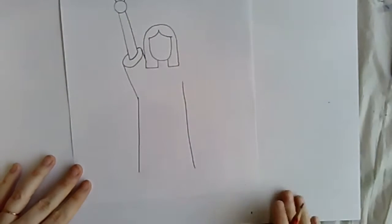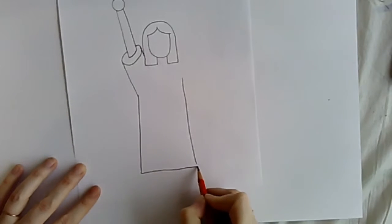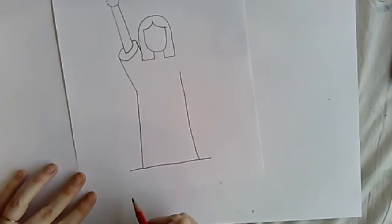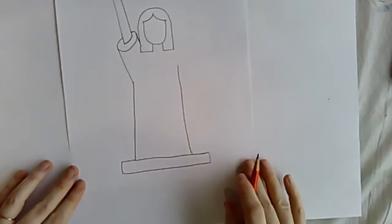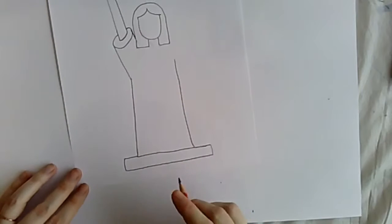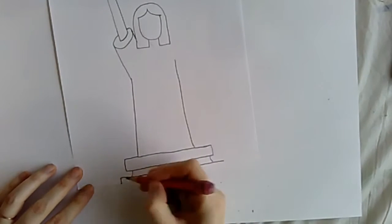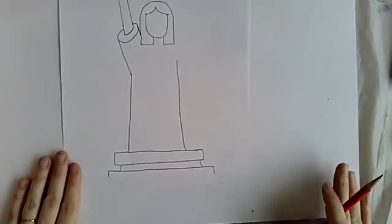At the bottom, I'm going to do a horizontal line for now because the Statue of Liberty is standing on a pedestal. So I'm going to draw in that pedestal. So I just did a horizontal line, and I'm going to come out a little bit on each side and draw a rectangle. Like that. It's going to be the pedestal or the plinth that she's standing on. And I still have a tiny bit of space to the bottom of my paper, so I might just do some curved lines, and I'll do one more little box. I don't have room to go all the way down, but just kind of like that. So I'm just giving her a little pedestal to stand on.